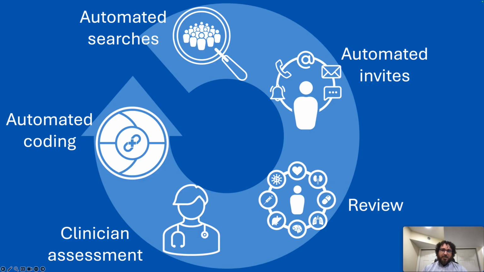We've run the searches, identified the patients, sent out their invites, engaged them with an online review. The one part of this 5-step process that we cannot do, and frankly will never do on your behalf, is this one here, the clinician assessment of the patient responses. Now this is really important.